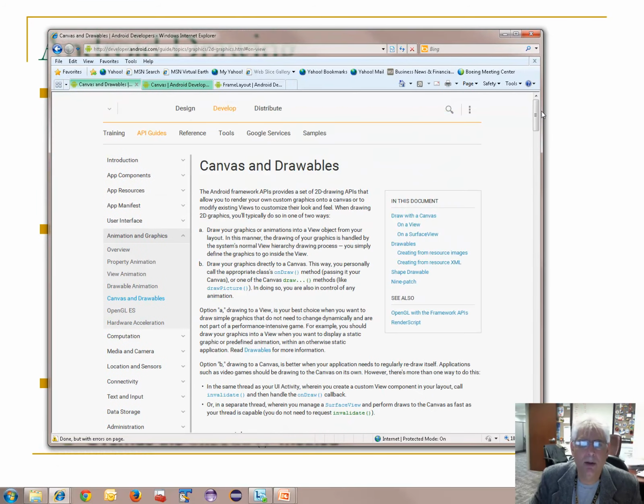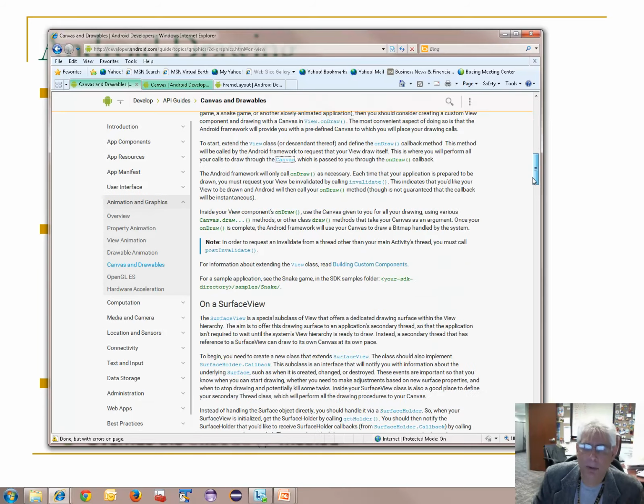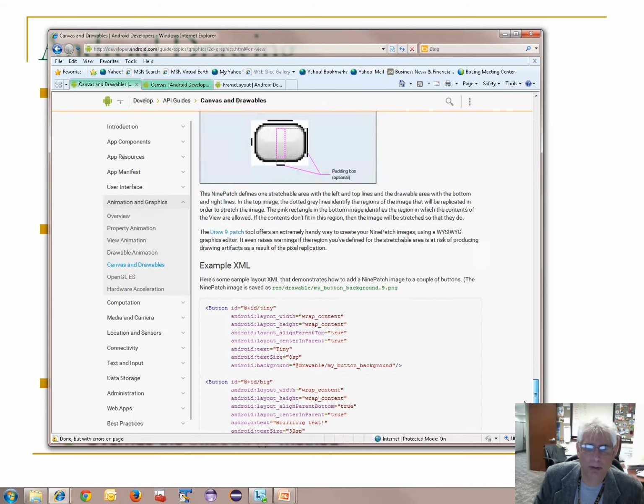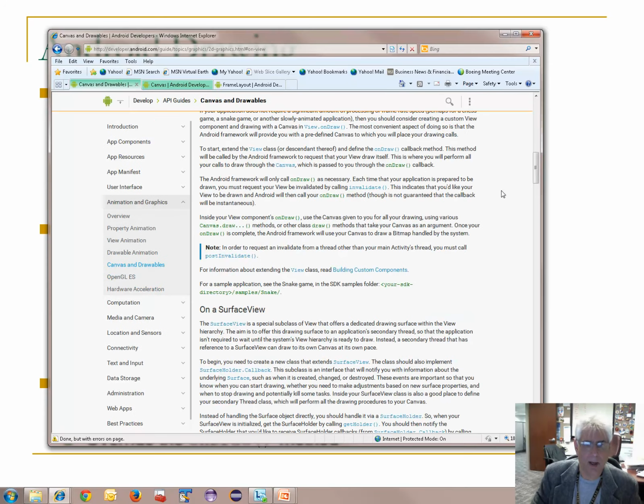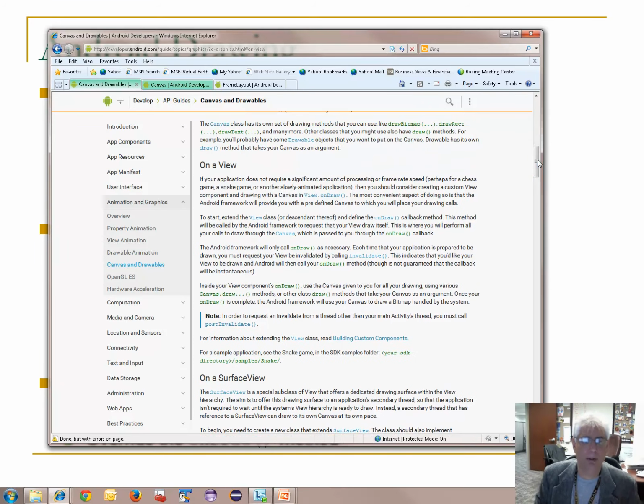But here is the documentation, and as you can see, I'll scroll through quickly. You can see there's quite a bit in here. Good news, all we really care about for this week is drawing with a canvas on a view. So that's this small section right here.